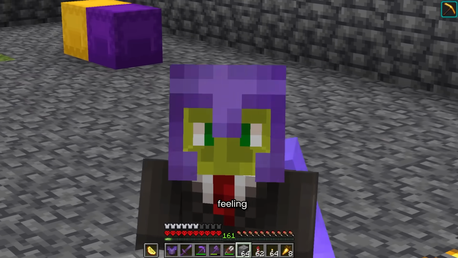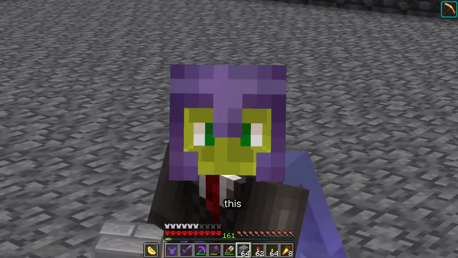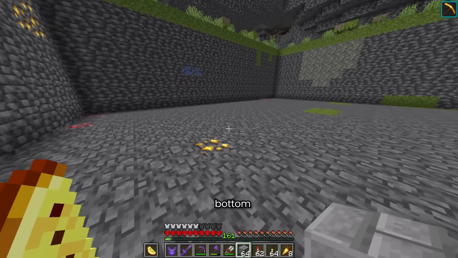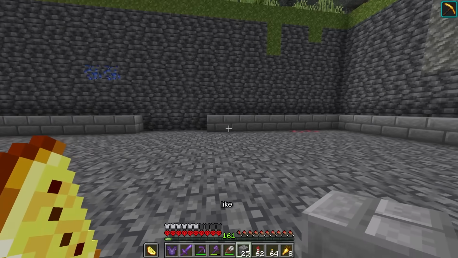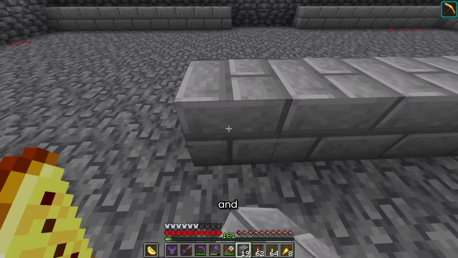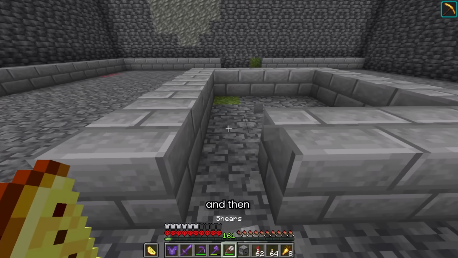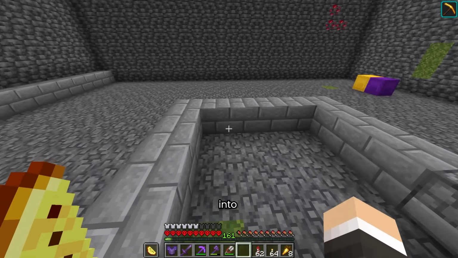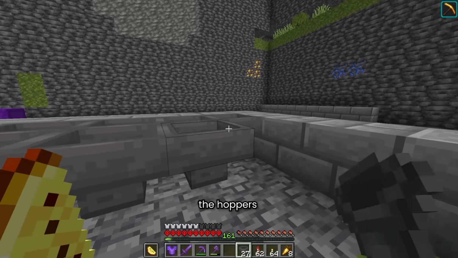The hole is dug. I'm feeling good. Let's go ahead and make this slime farm. First thing to do, we need to figure out where the center is now that we're at the bottom of the world. Okay, so it looks like right about here should be the center point. We'll go ahead and outline this. And then that leaves us with a 4x4 area, which we can put a dropper into. And then we'll fill this in with hoppers.